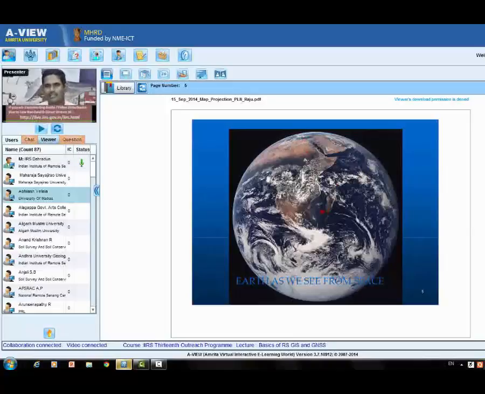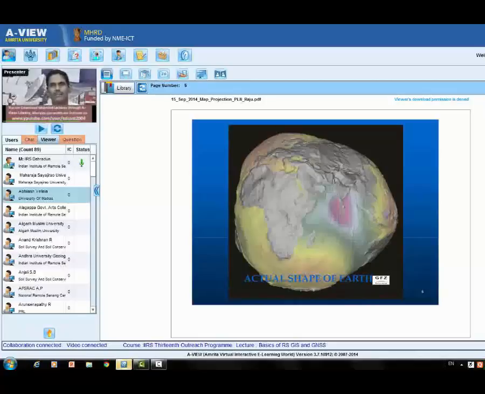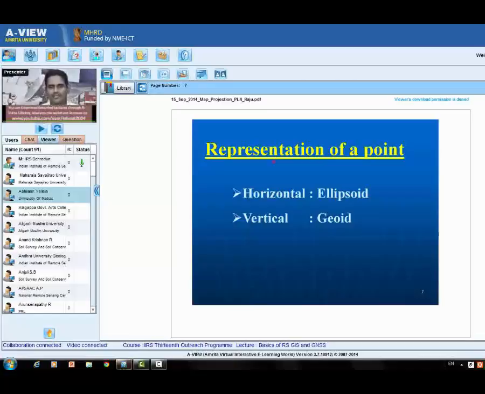If you see the Earth from a satellite, it looks like this. In 1957, as you might know, the first satellite, Sputnik, was launched, and from then onwards we have been receiving data of the Earth regularly. Based on that, we can calculate various parameters. But if you take out the water, what will happen to the Earth? It looks like an egg. It is a different shape, not even spherical or even an ellipsoid. There is an irregular surface.